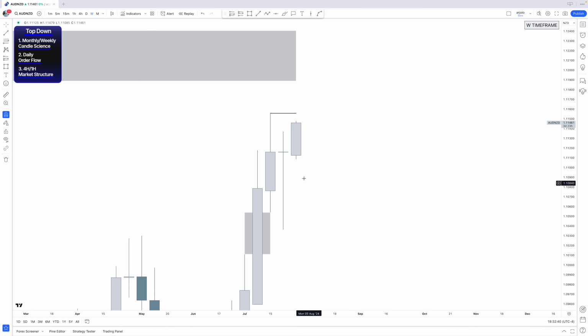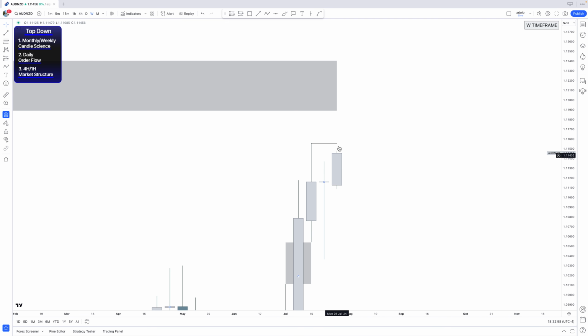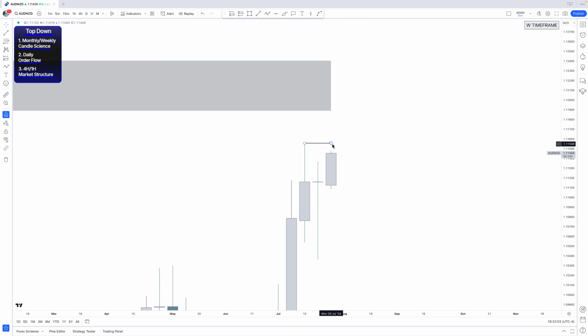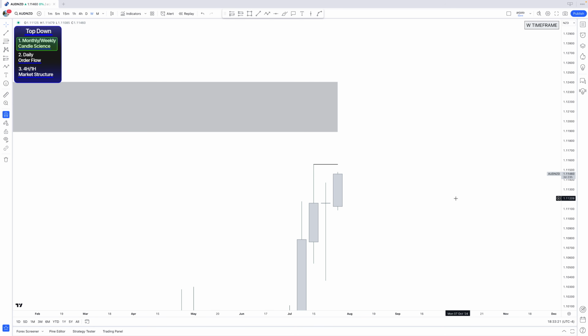The respect is bullish because what happened on the lower time frame? We opened up, we continued lower with order flow lags, then we continued higher with order flow lags, creating a reversal off of this fair value gap, the previous order flow lag. So this next candle that we are currently creating, we can most likely at least trade into this swing point right there. And then afterwards into this weekly fair value gap potentially. Now that is candle science checked off for the weekly and the monthly time frame.